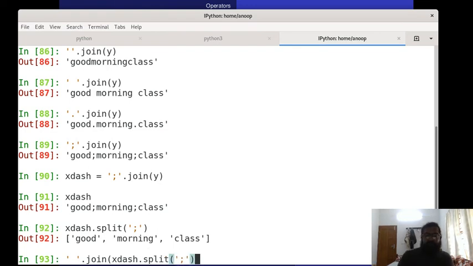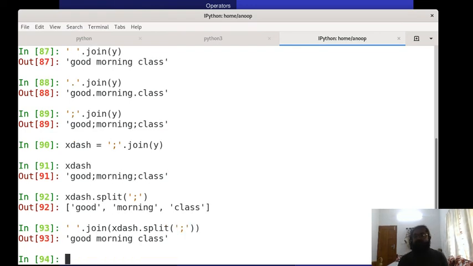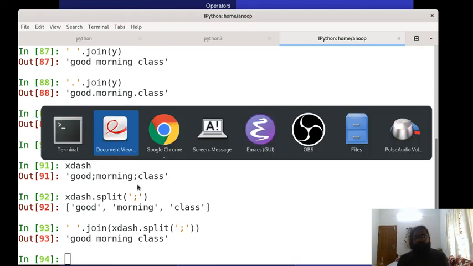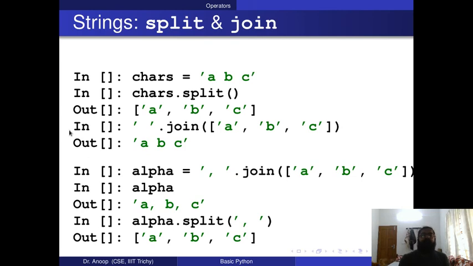Okay, and I can write programs like this as well. Is it clear, students? Yes, sir. Characters dot split A comma B comma C, and then string dot join, ABC. You can do it all these ways.